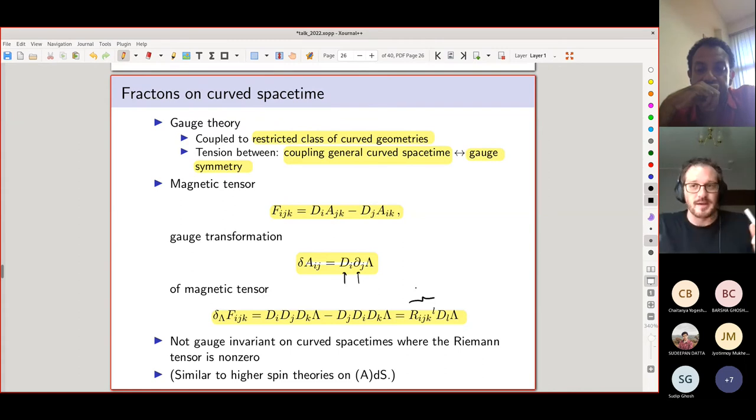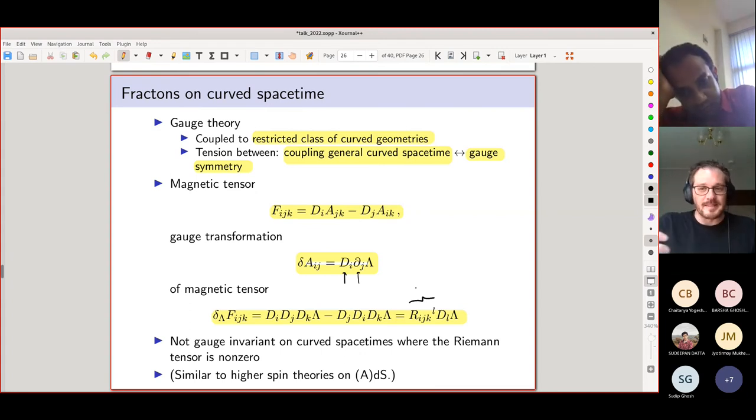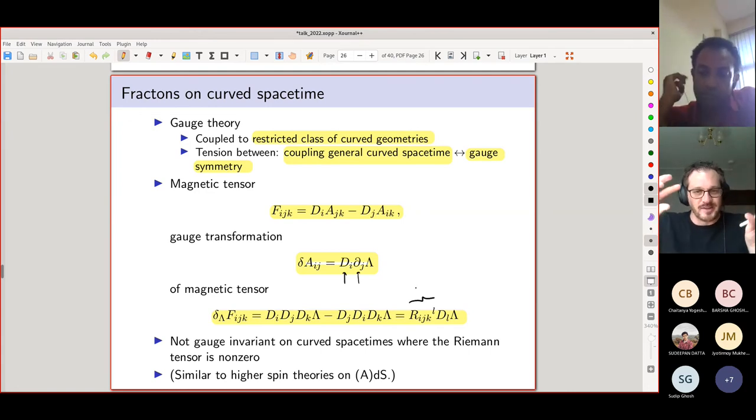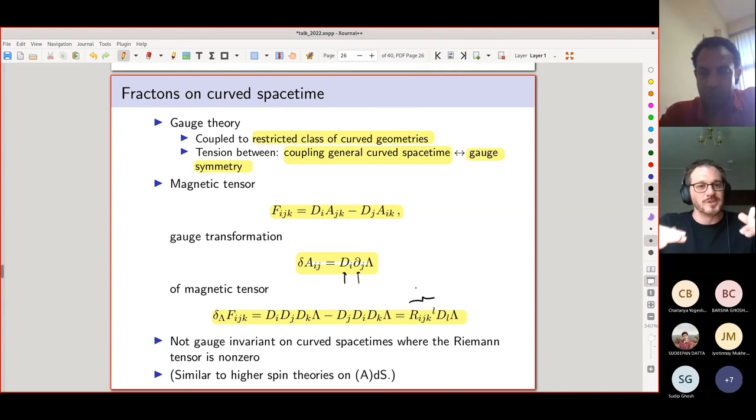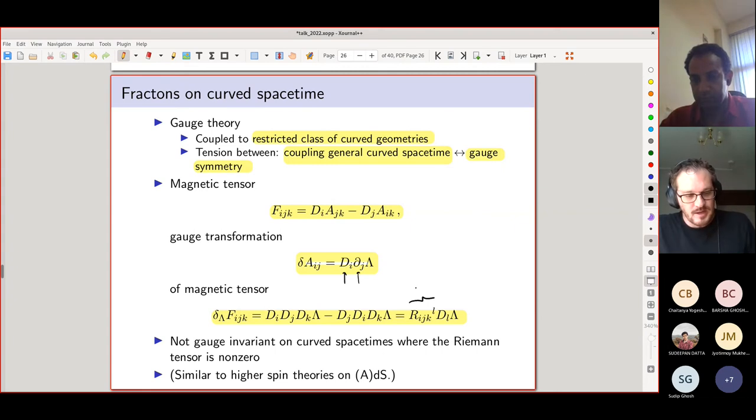And correct, you have some kind of generalization of this Levi-Civita connection, which is built not from the metric, but from all these other objects. And there is some way to cure this in some specific classes. You can add some trace terms to the actions, and you can find some generalization which is gauge invariant on some specific backgrounds, but not on general backgrounds, which was possible for the matter part.